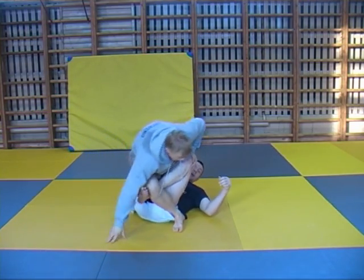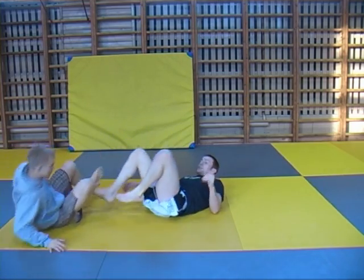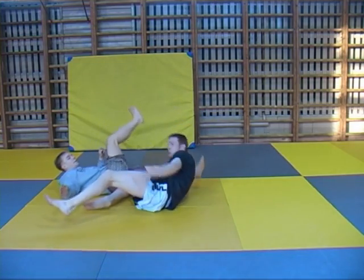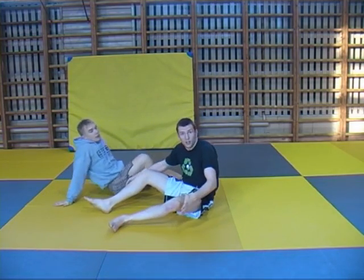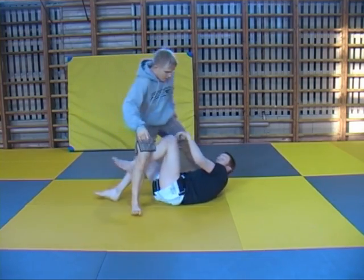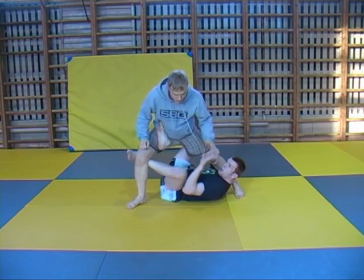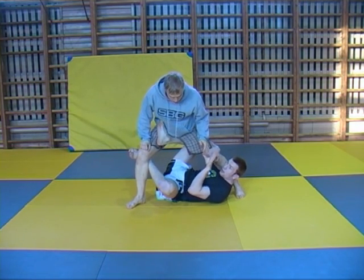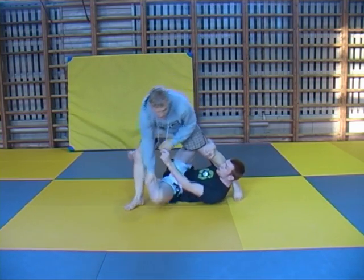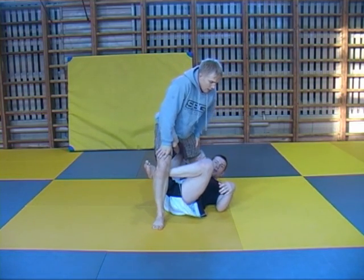It's not about, oh, this is one sweep, great. This is another sweep. Another sweep, bam, and you show a gazillion sweeps. That's not important. What's important is that he uses this posture. He has good leg placement, good arm placement. His leg is on the shoulder and he's here. This is good posture. And then the important part is pressure, just being able to maintain this position against whatever he's going to do. This is the core of the position. This is what everybody should know.